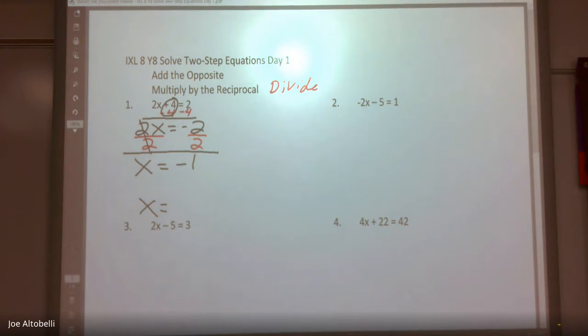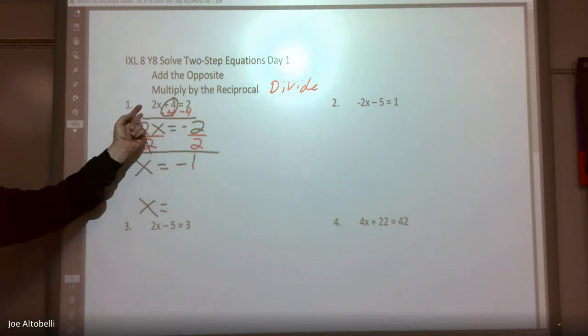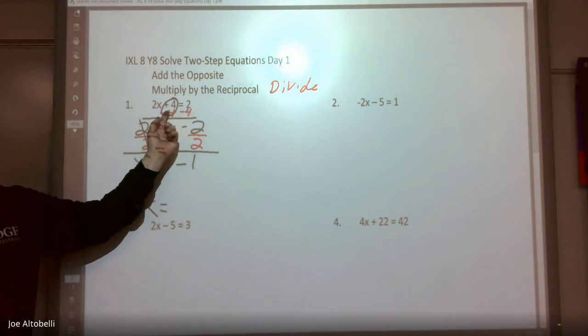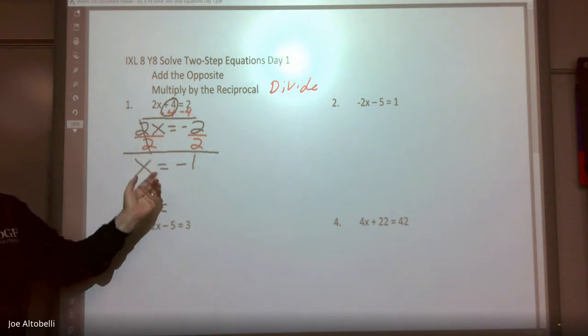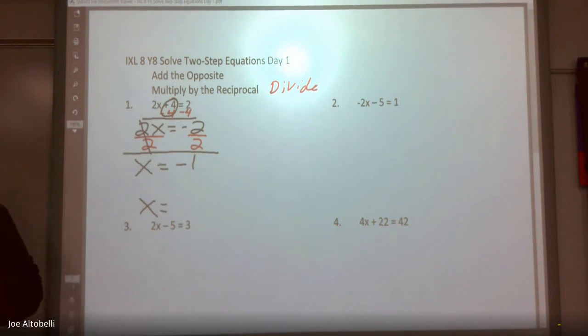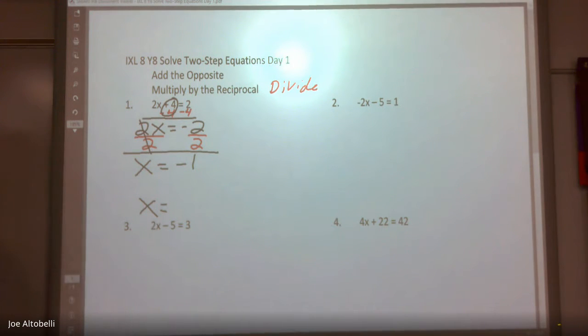So in your assignment today, when you're working on a separate sheet of paper, you are going to write the problem down, show what you're adding, add the opposite, show what you're adding to both sides, and then multiply or divide. And notice there's going to be 1, 2, 3, 4, 5 lines. Okay? So remember how I drew up the picture of the paper over here? That's what you're going to have.